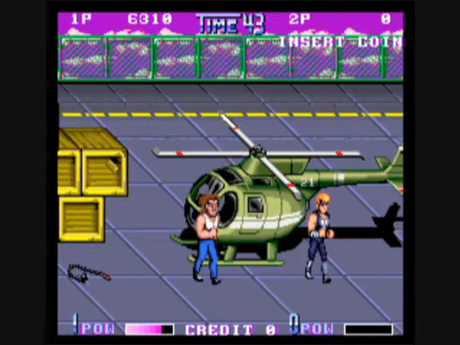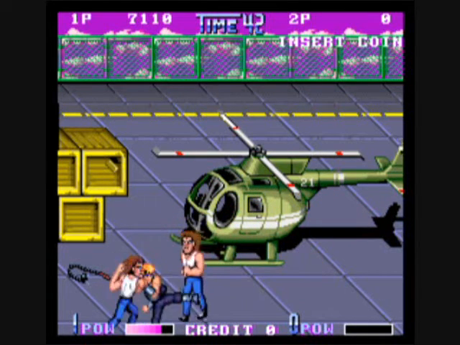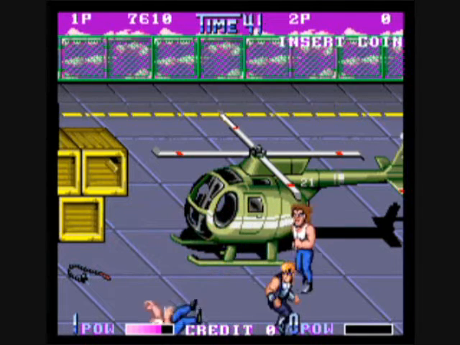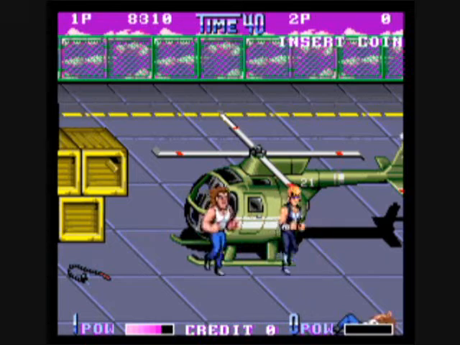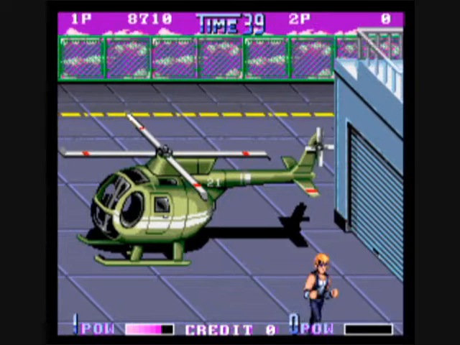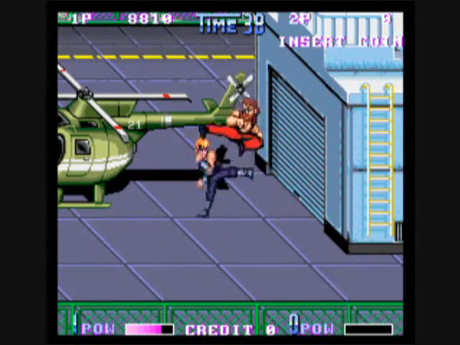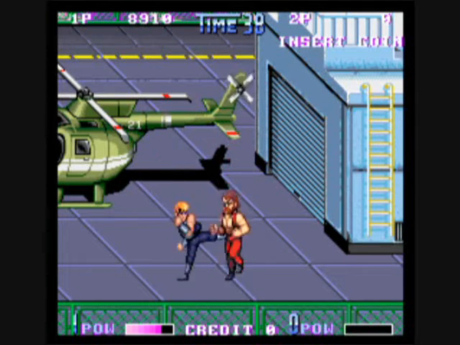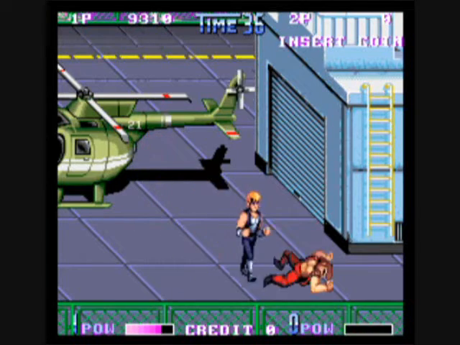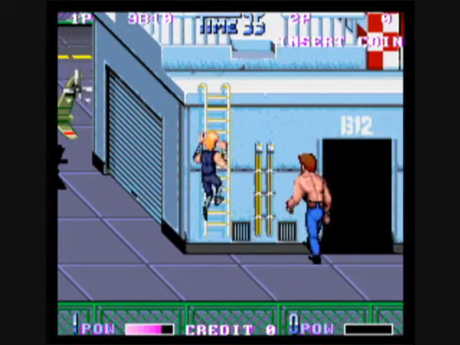One move, if you can be fast with it, that might be one you can use over and over again, but I'm not fast enough to make it work all the time, is to do a quick reverse kick at an enemy coming up from behind, and then you can turn around and touch them, and you'll grab them, and then you can deliver a series of knee attacks to their head. There, I got him with the helicopter kick, or whatever you want to call it. And then you can throw him with the other button.